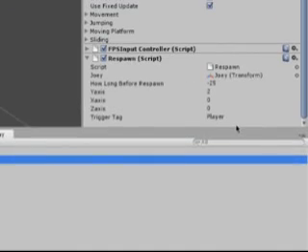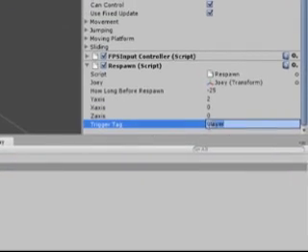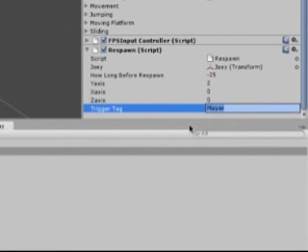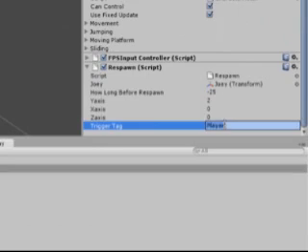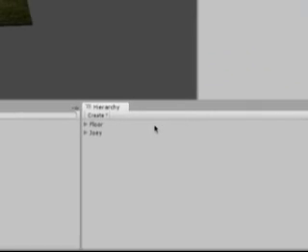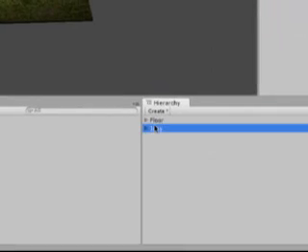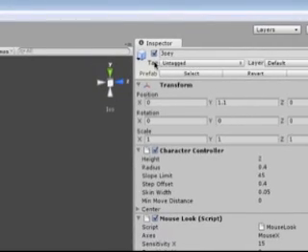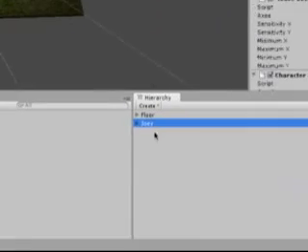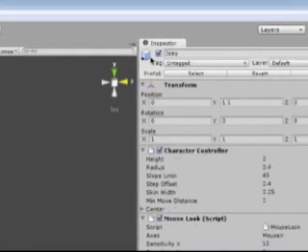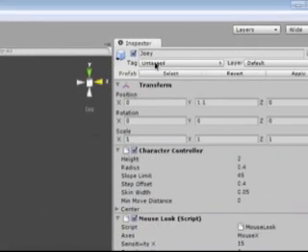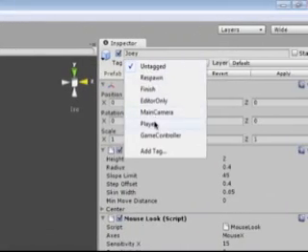Your trigger tag is player. You can edit it because remember I put it as a public variable, so it can be edited in the inspector. Now you add tags by going up here. When you click on a game object, it'll have a tag up here. It says tag, untagged. Here's the tag player.